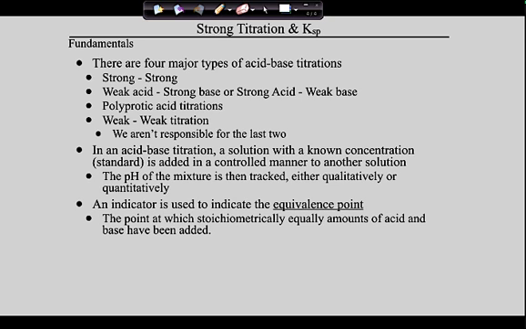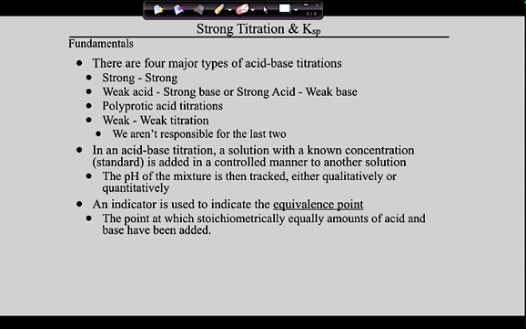So guys, the equivalence point is the point at which we've added stoichiometrically equal amounts of titrant to the thing we're titrating. Typically, that's a base into an acid or an acid into a base. But guys, the bottom line is when we reach that equivalence point, the key is the word equal. It's the point where we have added equal amounts of acid and base. You okay with the idea? And I'll show you more about this in a minute. I'll show you what equivalence point means in a second.